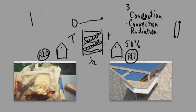Now, by comparison, if you have some kind of a foam structure, that could be spray foam or sheets of foam, it doesn't really matter. These foams are really very impervious to air movement. Air just can't get into them very far. Even open cell foam doesn't actually allow a lot of air to move through it, and certainly not closed cell foams. So the difference that you're seeing here from one kind of home to another with apparently similar insulation values has to do with the fact that fiber-insulated buildings can often have a very high heat loss due to convection, but that's not measured whatsoever in the R rating of the insulation.